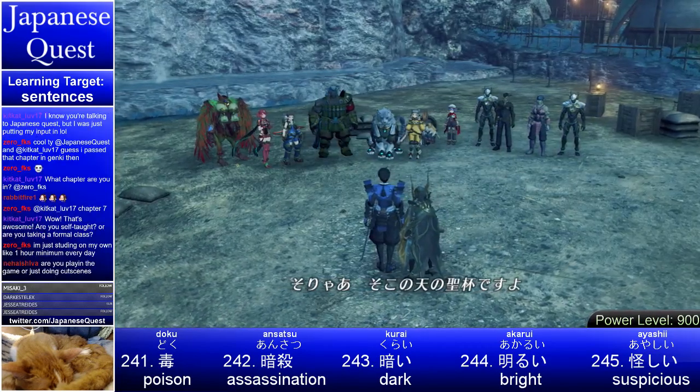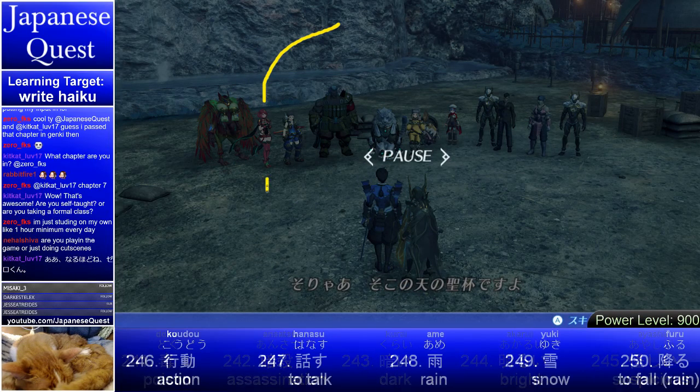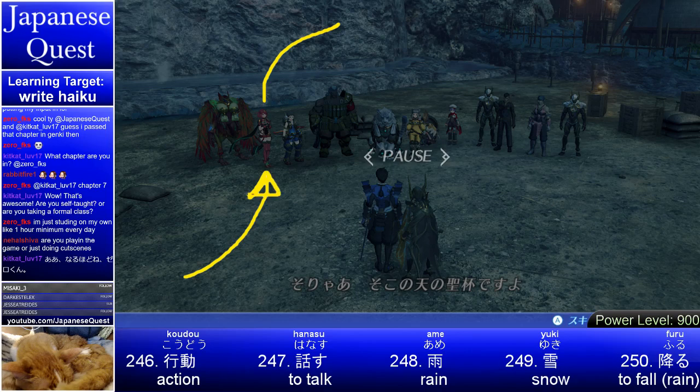Yep, so that's why he is here. Tenno Seihai. That's Homura, so he's after her, like everyone.